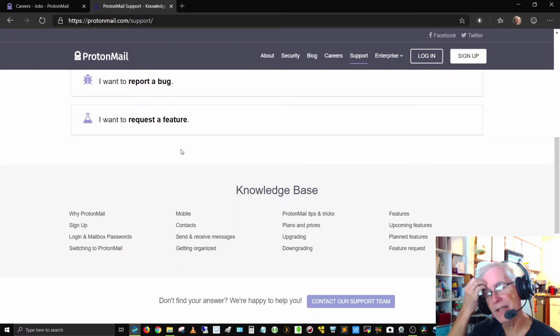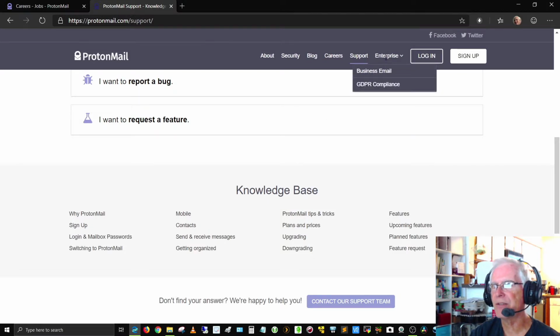Like I said, I was a supporter and still am a very good supporter, I believe, of ProtonMail. I was on the ground floor for this, and I was a beta tester. I was able to report bugs to them for things that I discovered. They fixed those very quickly, and they were very responsive. When I've had support issues with ProtonMail, I send an email off to support@protonmail.com. I get an answer within 24 hours. And so I'm very happy with ProtonMail.